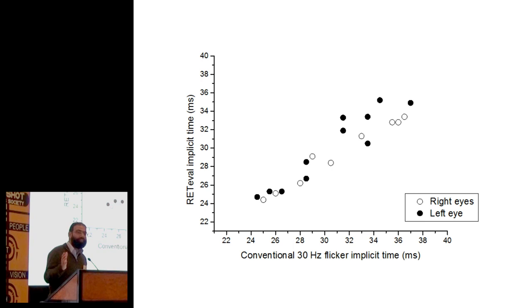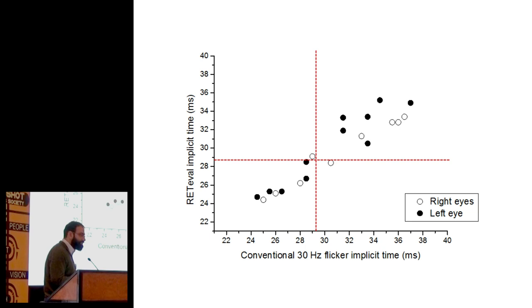I was talking to the legend that is Chris Hogg — his poster outside is a little bit different because it's using a different stimulus, a different way of doing it, but I think for this it is very promising. Using our normal database, we could decide whether flicker times are normal or abnormal based on recordings from hundreds of healthy subjects, and you can see that with one machine if you're to the right of the red line you're abnormal, and with the other machine if you're above the red line — and they pretty much agree. If you're normal on one, you're probably normal on the other, apart from one or two borderline patients, which is what you'd expect.